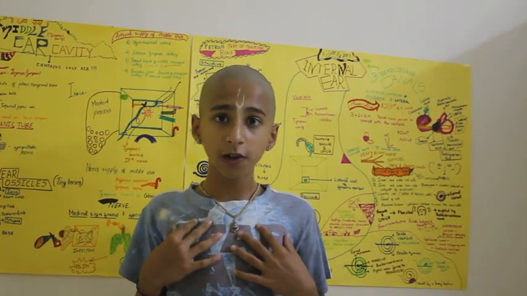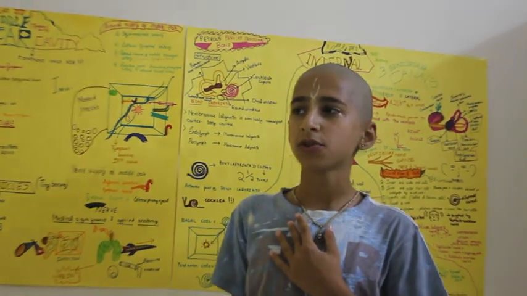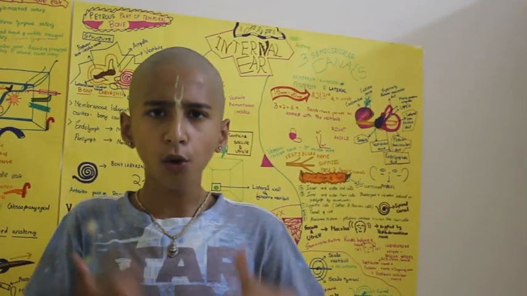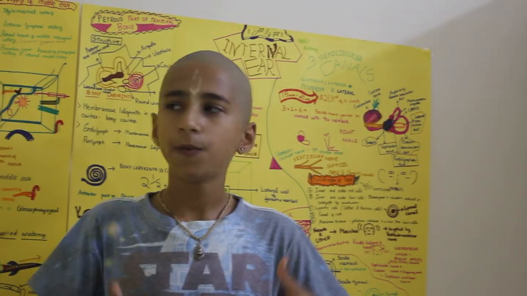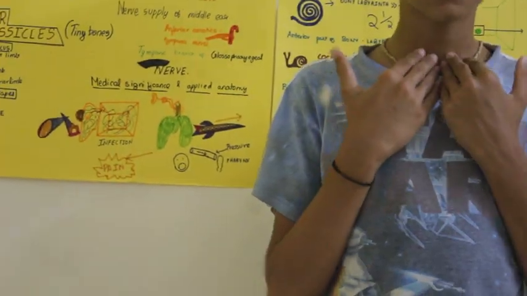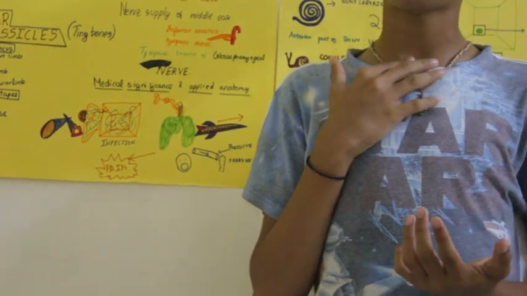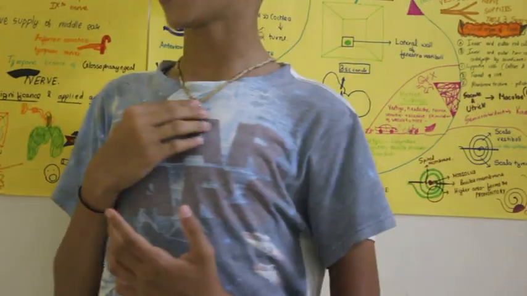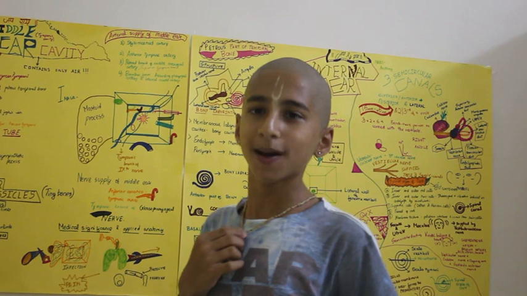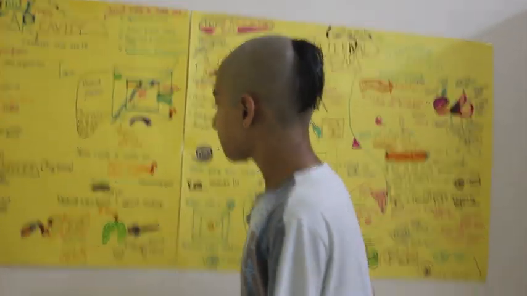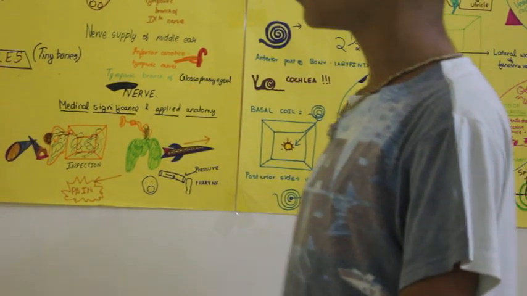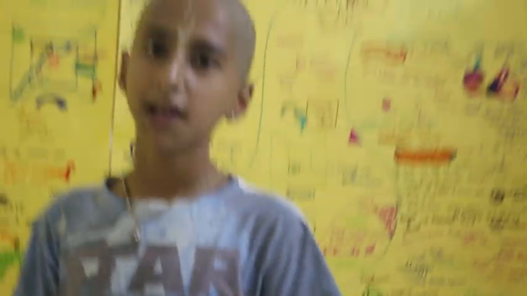And that's very difficult for people who have a common cold. When they have a common cold, it's very difficult to swallow. And when we have pain in the throat, we can't swallow, so the pain is more. That's why it is advised not to travel too much, otherwise it pains a lot. And these are the medical significance and applied anatomy of the middle ear cavity.